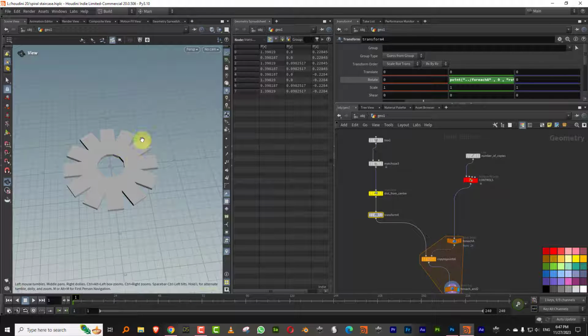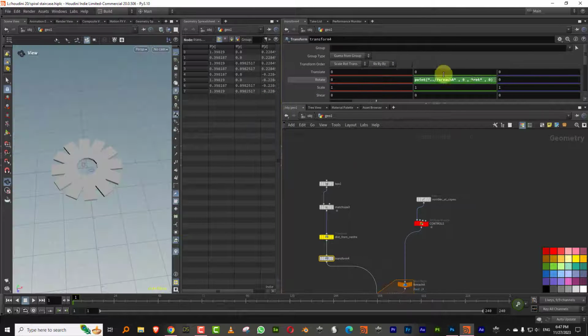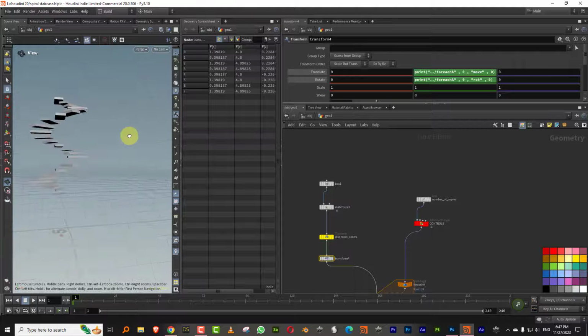Okay, so now we have 25 of them, but there's no height, so they're all flat. Now we want to do the same thing for the move, for the height. So just take this and we can do Control C, go to the Y translate, and the only thing that will change is the name over here. So we just come in here and this will be MOVE, and there you go, done.